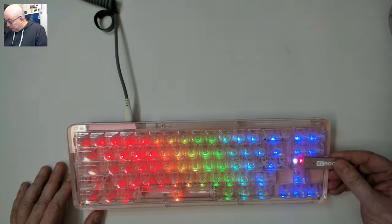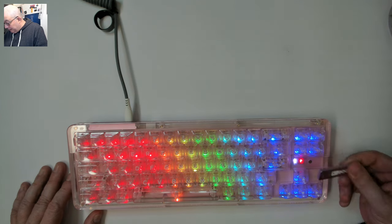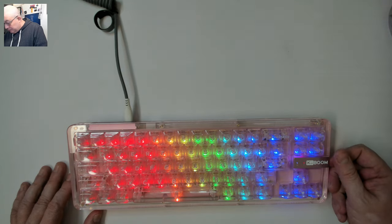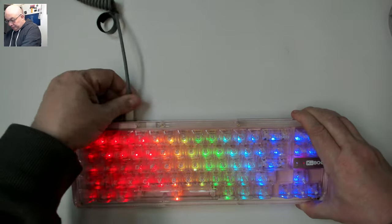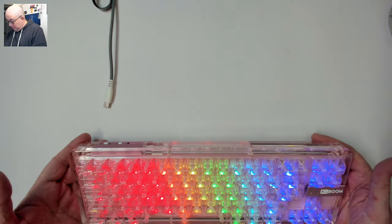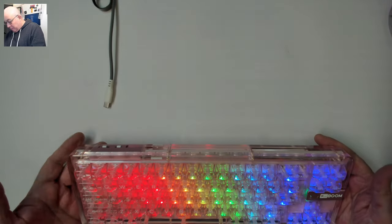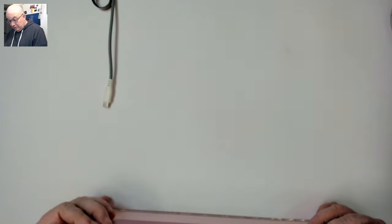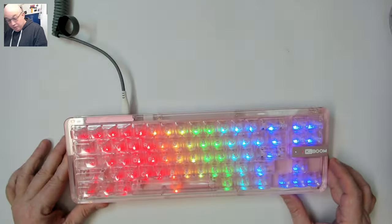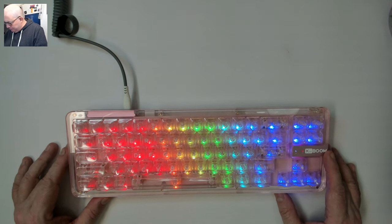I do wonder if there are other options for badges, but I got to tell you, I like that. I just wish I really knew what that light was. Okay, so it's like the pairing light, but when you're in USB, what does it mean? That I don't know, and the manual doesn't state. But it's not an issue.